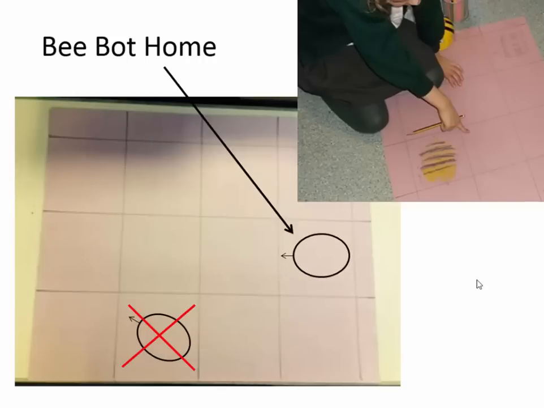Then we moved on to making our own Bee-Bot world. I drew out some 15-centimeter grids on some sugar paper, and we started by talking to the children about giving Bee-Bot its own home. We decided which way round Bee-Bot would be allowed to face. Some children said it should go diagonally, so we tried it - but the diagonal distance is longer, so Bee-Bot doesn't reach the next square. We decided it had to go either vertically or horizontally. The children colored in their Bee-Bot homes.